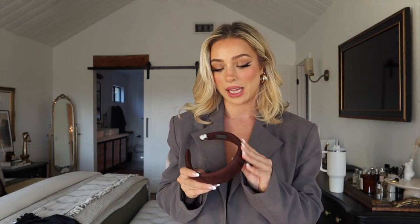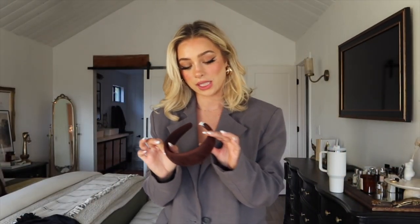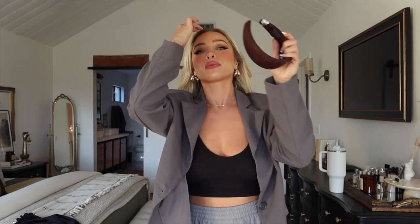I'm picking up all the accessories first because they're really small and at the top of this box. Next up is a headband. I've actually been really into headbands lately. This one is a chocolatey color, which is honestly the color of the season, and it's a suede material. It's nice and big and chunky — she's cute. My hair isn't really right for it right now, but I think she's cute and nice quality. It's just a small little accessory you can throw on with so many things — why wouldn't I have this in my toolbox?